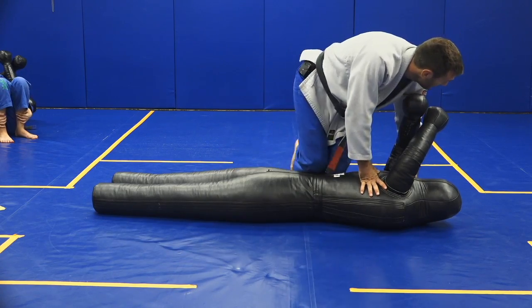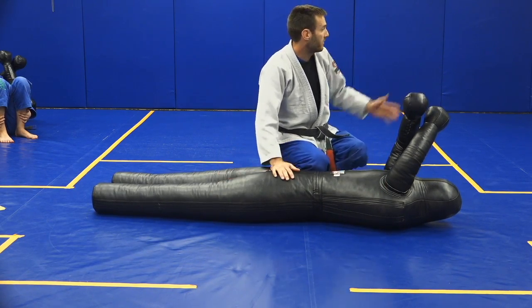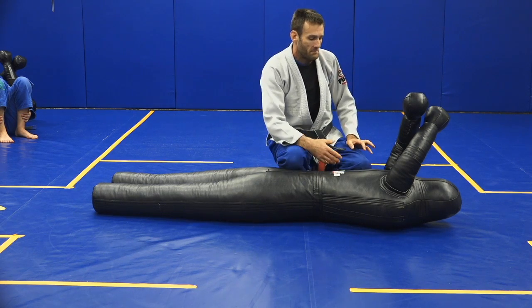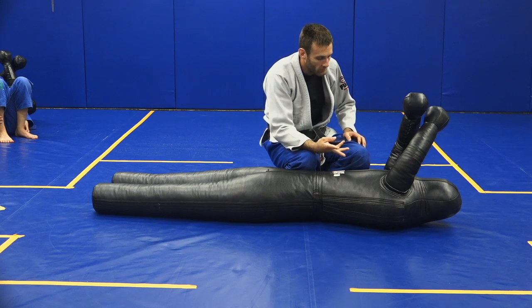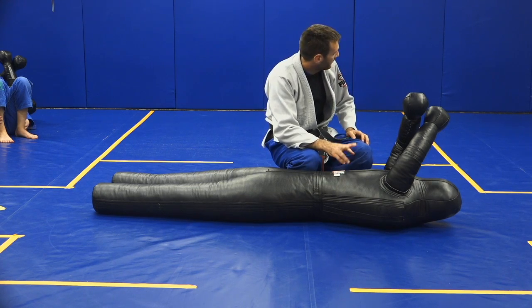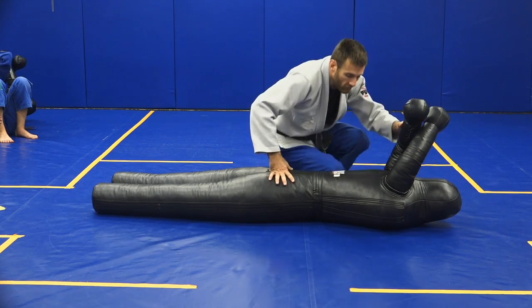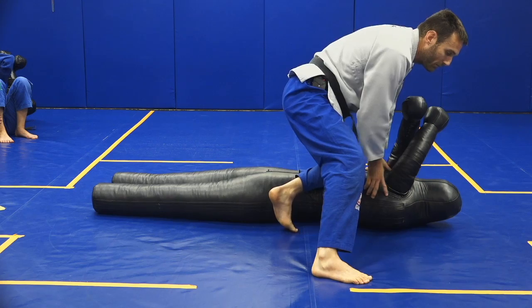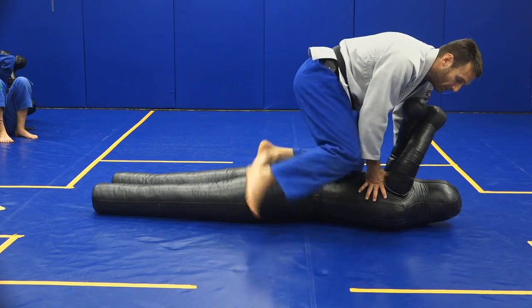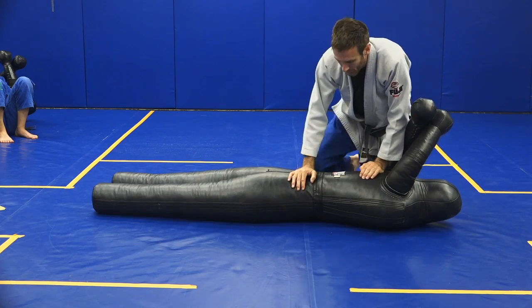If you do the knee on belly for 3 seconds, this is for Enzo. When you see me talk back this way, this is to Enzo. When you hold it for 3 seconds, you get 2 points. Mount is worth 4, knee on belly is worth 2. And interestingly, with the knee on belly, you can get 2 points on one side, and then if you go to the other side and hold for 3 seconds, you can get another 2. But you can't keep adding it up. You don't get 2 more. Just 1 per side, and then you're done.